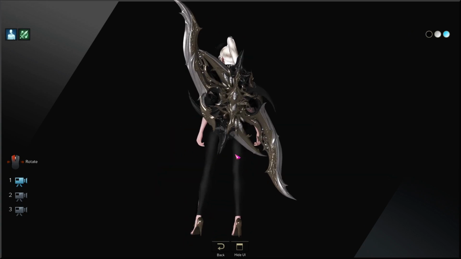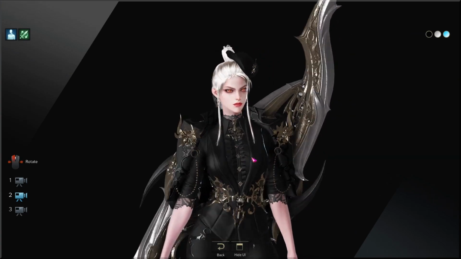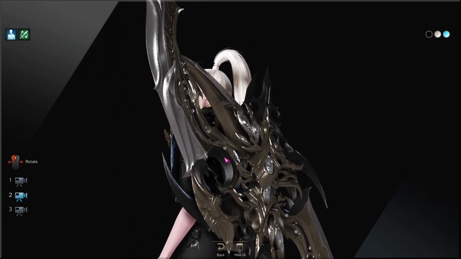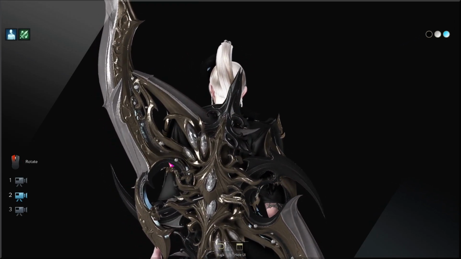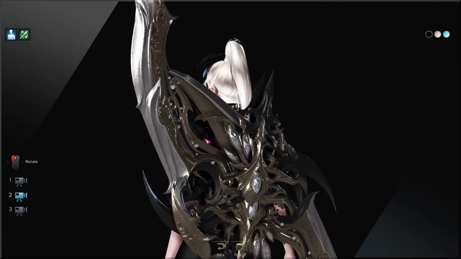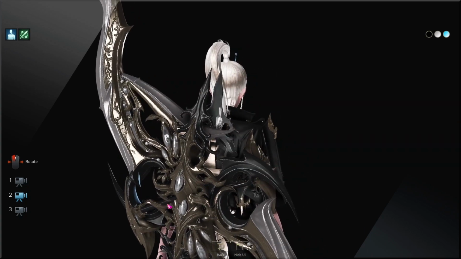And this is the all black set. This is what it would look like on a Shadowhunter with a different customization. And the weapon has less black on it than I thought it would. It does have a lot of these accent colors where they were white before, they're black. The blade edge doesn't seem to have changed at all. And it does still have some of that very muted brown finish on the outside.